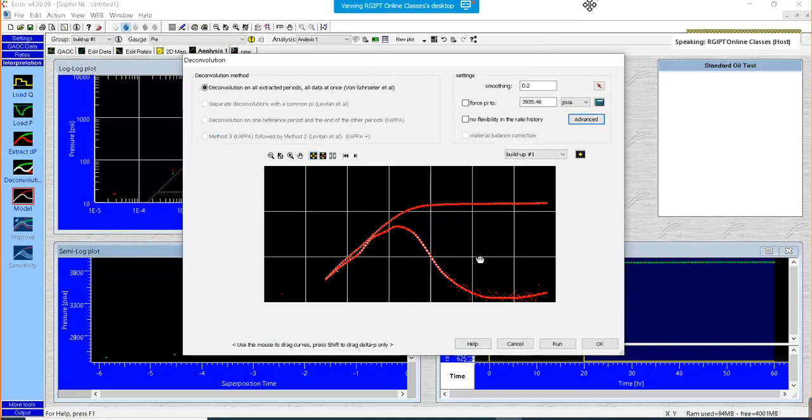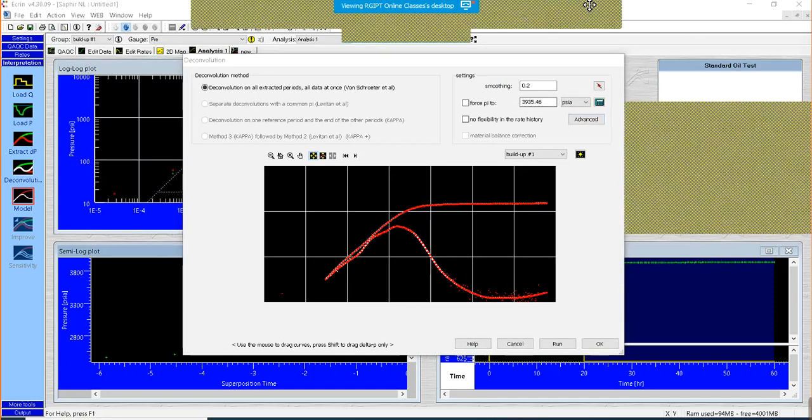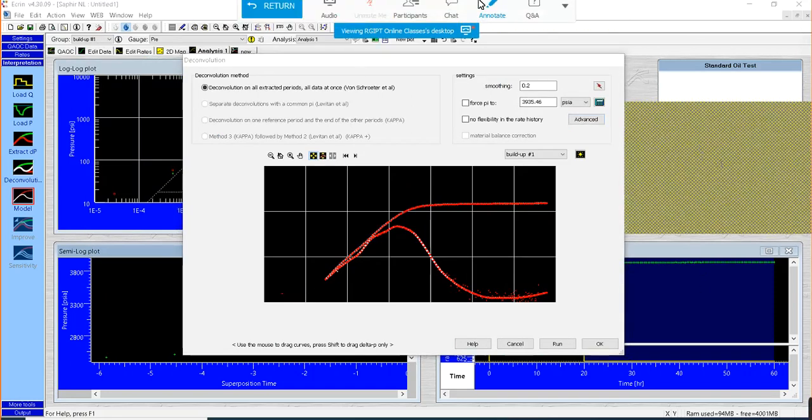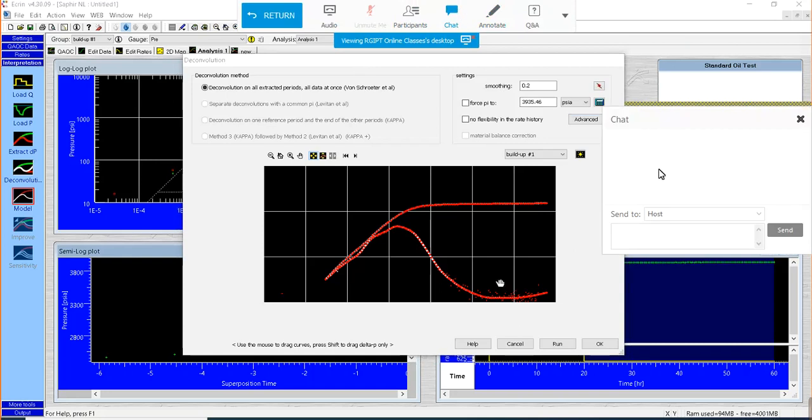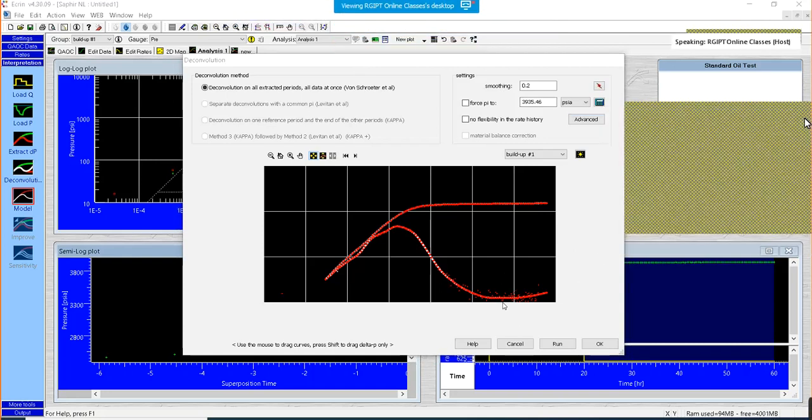Is this deconvolution graph visible? Okay. So after deconvolution, you can see there is a very good IRF region that has been developed here, and it has taken. There is one more thing I just want to tell you, one minute.